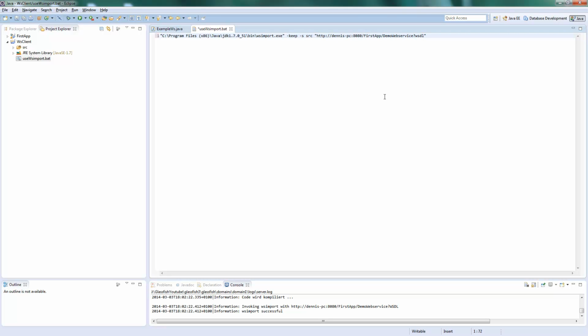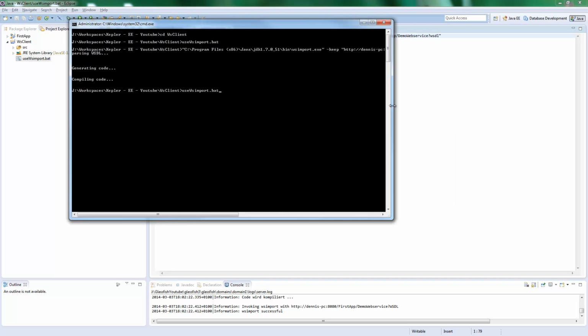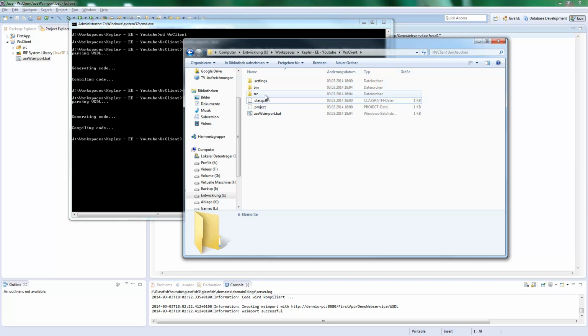The first is the parameter -s, which determines the folder where the source files are added to, and the parameter -d, which says where the binary files will be placed. So again, I run this, and if I open up the folder again, there's no new folder here.